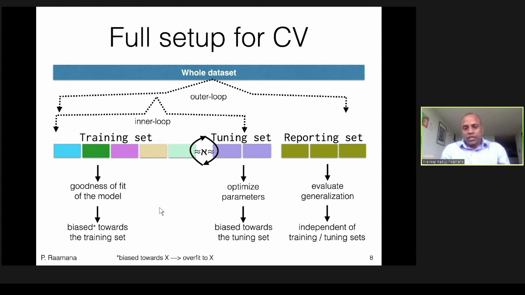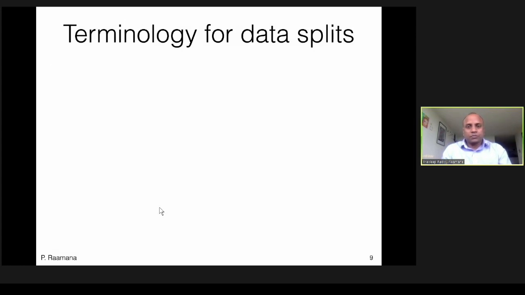So to really do the best optimization as well as the best evaluation of performance, you want to have these three sets: training, tuning, and reporting sets. Okay? This schematic is really helpful when you want to implement your own thing for your research.